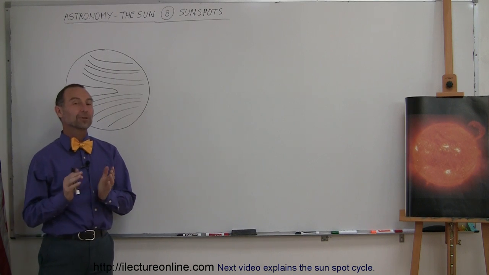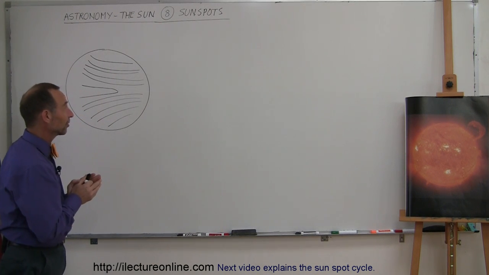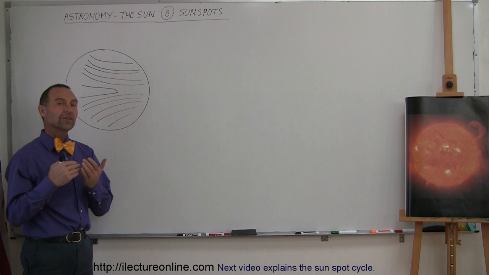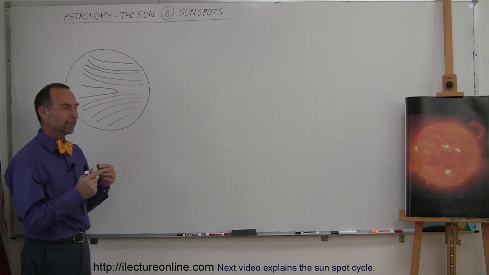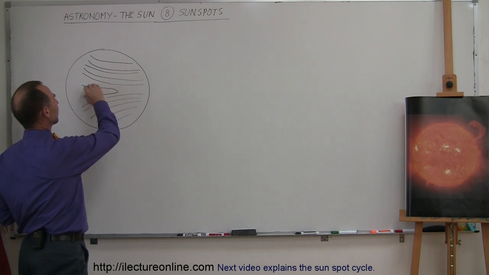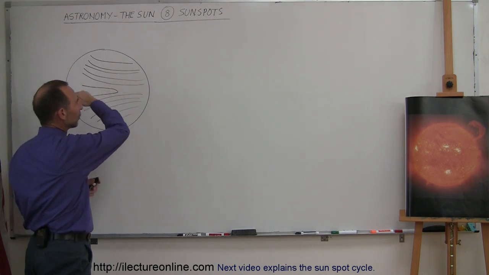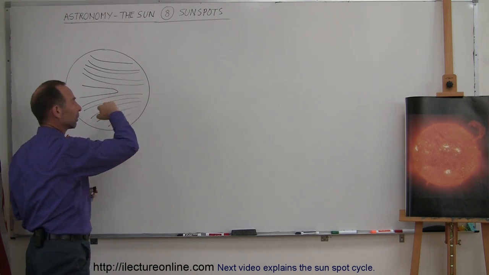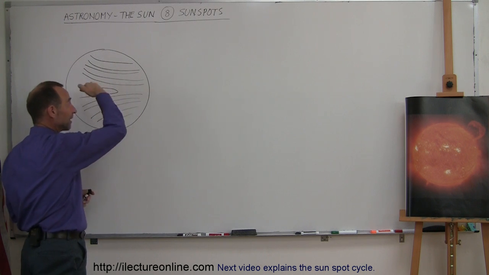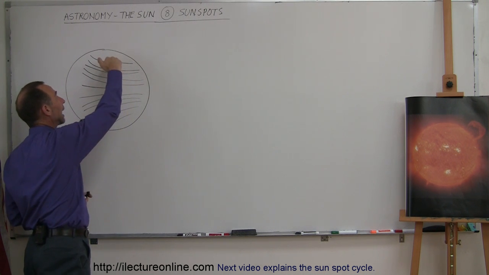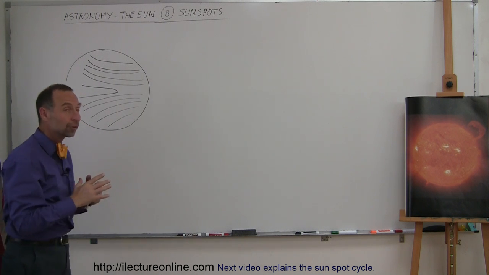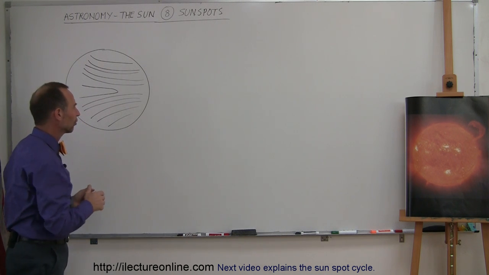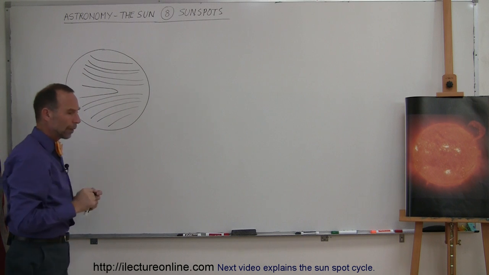Welcome to Electronline, and now we're going to talk about sunspots on the Sun. Sunspots exist because of the differential rotation of the Sun. Near the equator, the Sun rotates much faster, only about 25 days per rotation, compared to higher latitudes. At the poles, the rotation is about 35 days per rotation, so much faster along the equator.